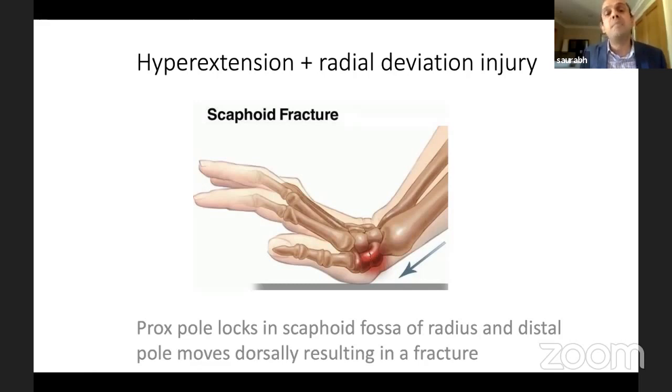Now, other thing with hyperextension is, this injury is going to be very common in footballers, goalkeepers, because when they catch the football, their hand goes into hyperextension, and this will happen. Similarly, linesmen in a game of football, or occasionally I will see spectators in a football match. They will come to me saying, I caught a football in a match and I've got pain now. Because again, classically, the hand goes into hyperextension, and then they will end up with a scaphoid injury.